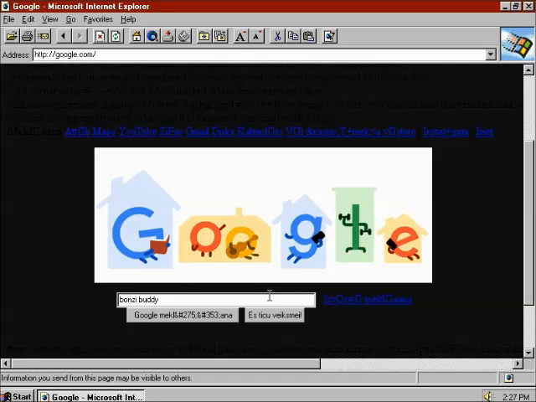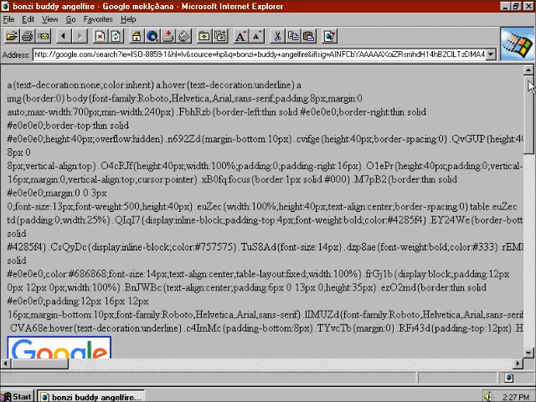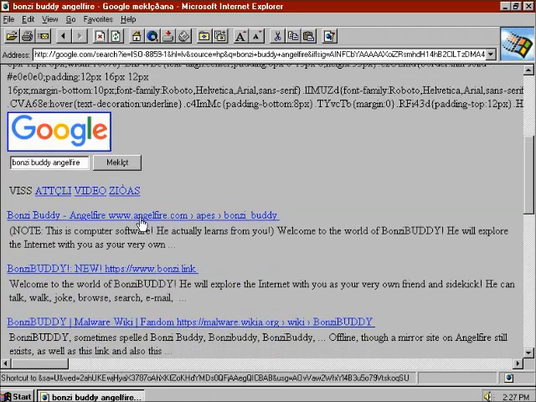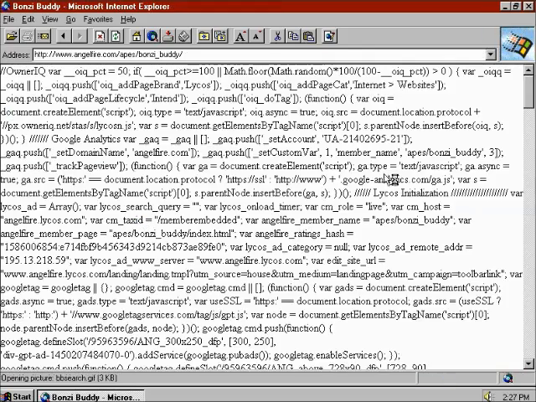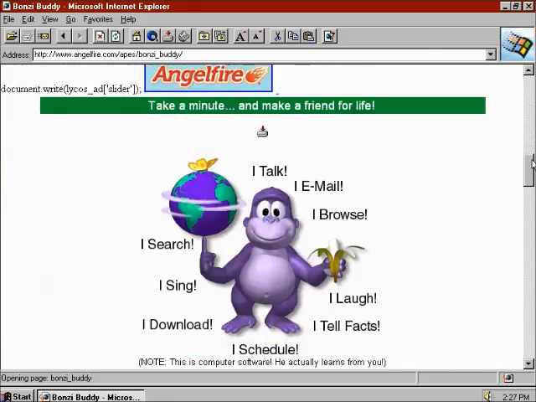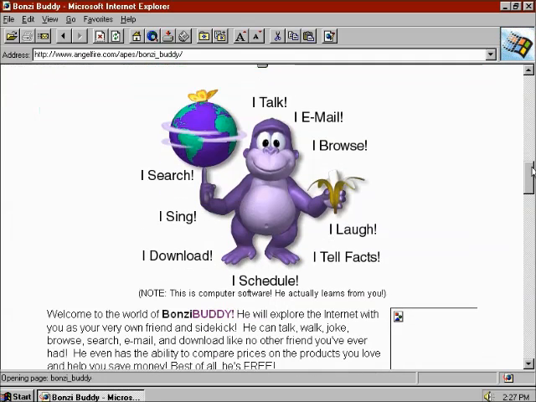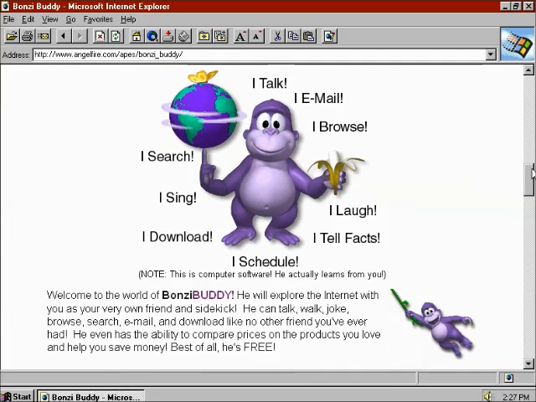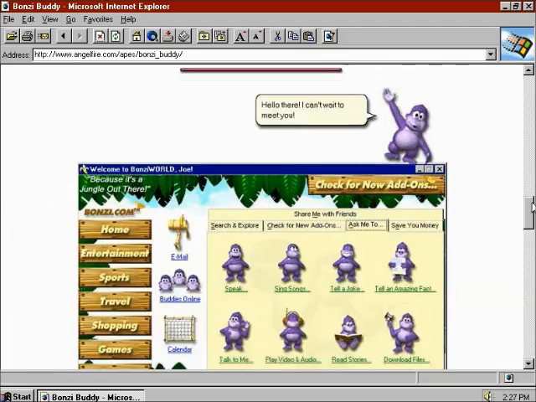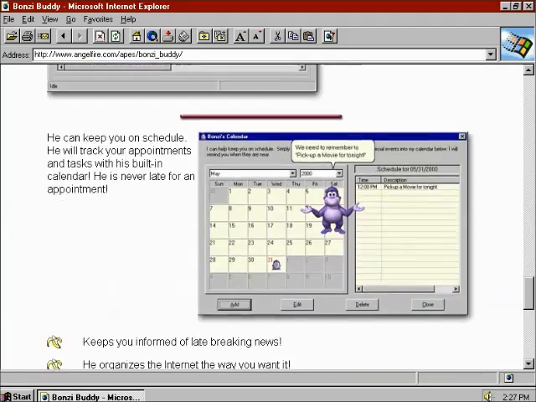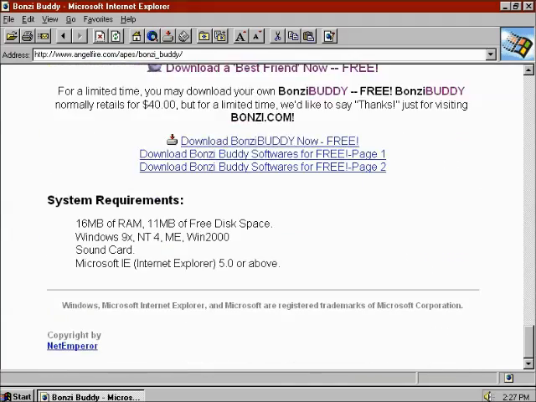Bouncy Buddy Angelfire. Let's see if that will actually work. That would be pretty good if that could work. Click. Oh my goodness me. It works. Oh god. For those of you who have seen Vine Sauce, or Joel from Vine Sauce, sorry. Oh yeah, look at this. That's a pretty good way to end the video, actually.